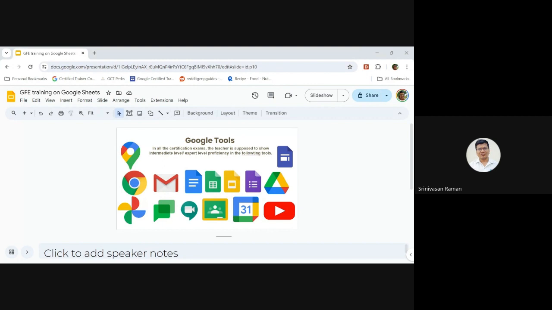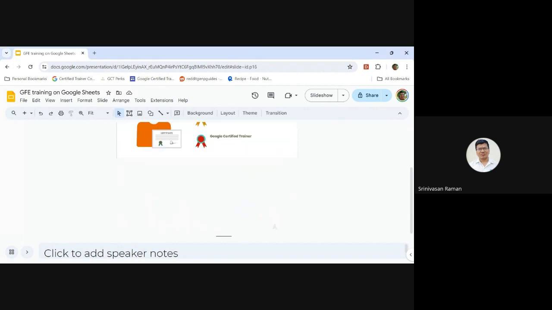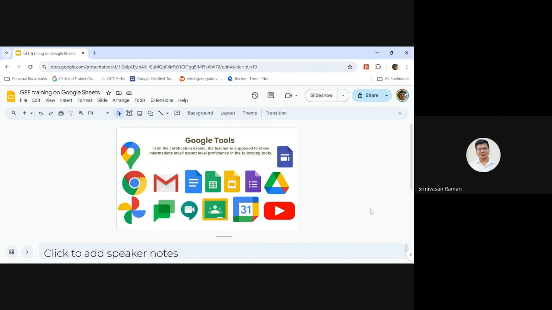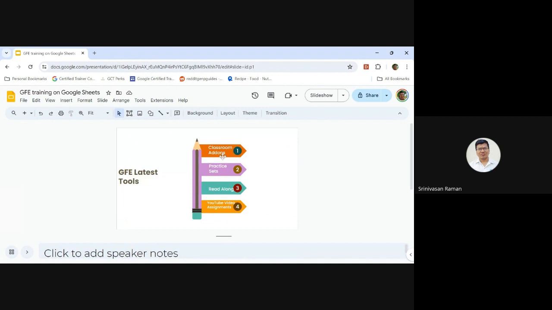So what I have said is Google tools that can be used in the classroom environment. This is the complete set of tools available. We have already seen some advanced, latest additions in Google Classroom.